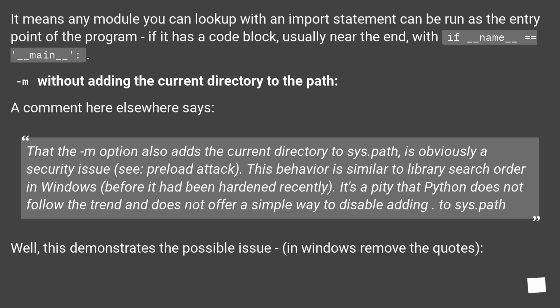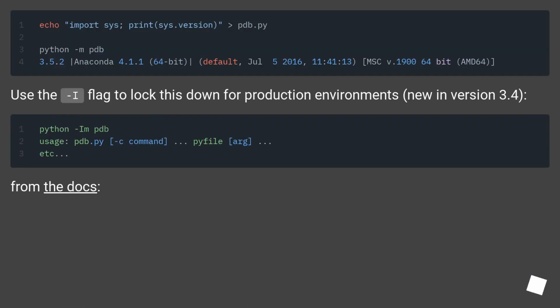Well, this demonstrates the possible issue. In Windows, remove the quotes. Use the -I flag to lock this down for production environments, new in version 3.4.